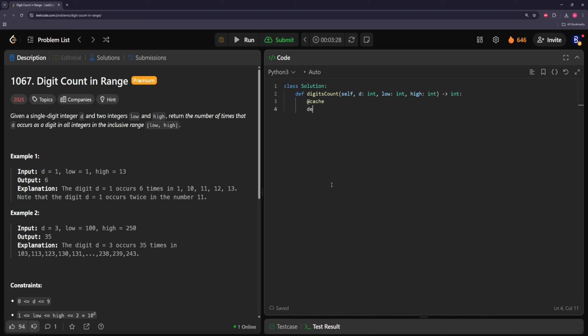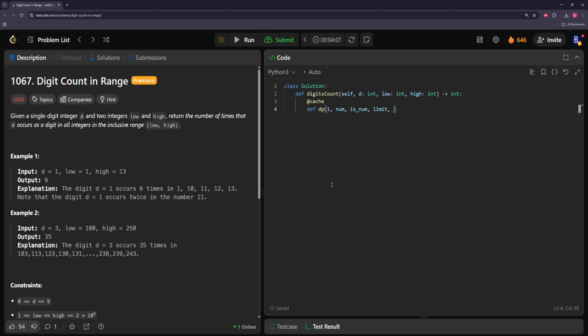Alright, so let's try to do this, and I haven't done this in a while. So we need an index. We need the number we are using, that's going to stay the same. And then let's see, what else do we need? Oh yeah, so those things that I said, right? So the index, the number. Is it an actual number, or is it just leading zeros? And then the other thing is, can we use smaller now? So maybe a limit or something.